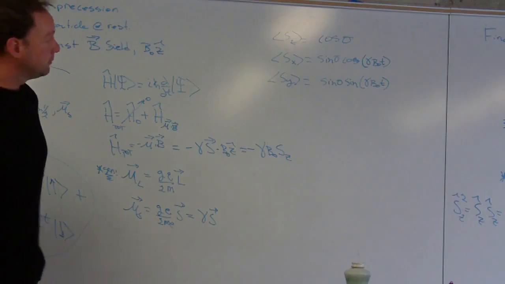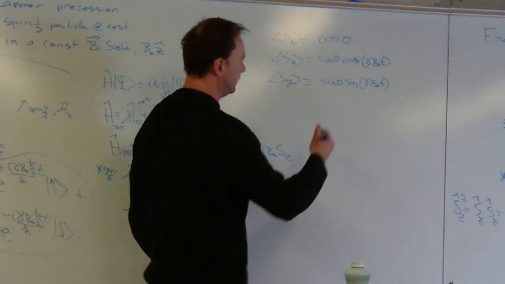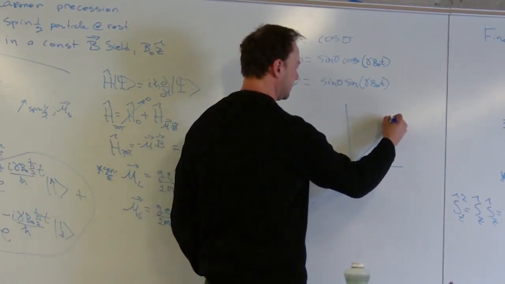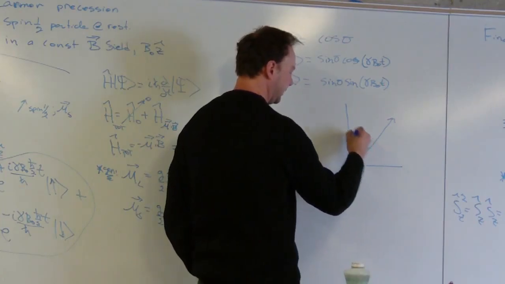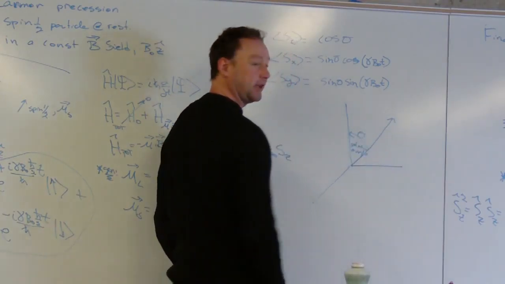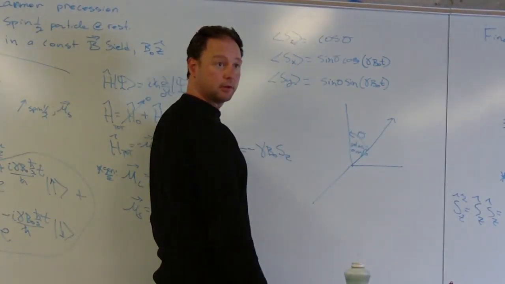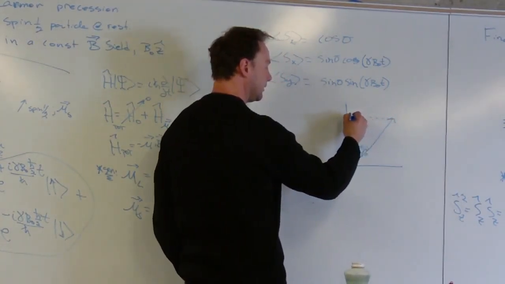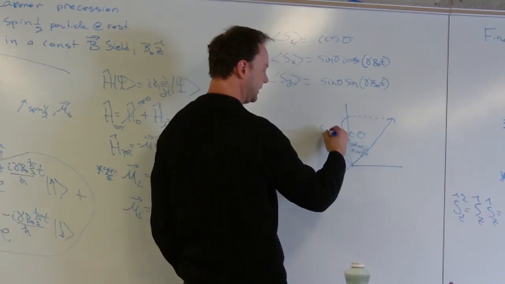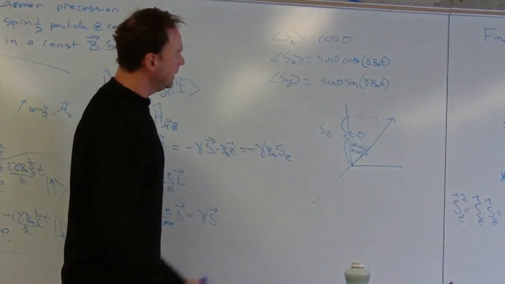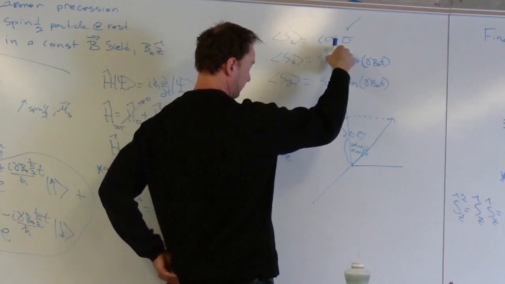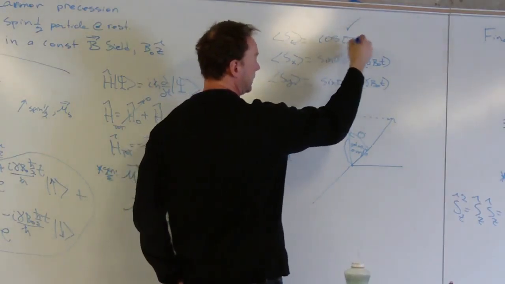All right? And so what he wants you to do next is recognize that, look, this looks just like spherical coordinates. So if I had spherical coordinates, this is my polar angle, and my polar angle is theta. And cosine of this polar angle theta gives you this amount, which is my Sz. And theta is that arbitrary angle that came in over here. Oh, I guess I did use the right angle. Okay? So that's an arbitrary angle and equals constant.